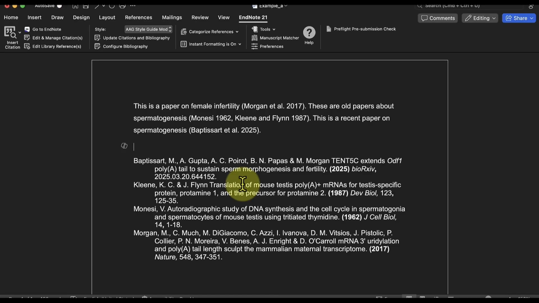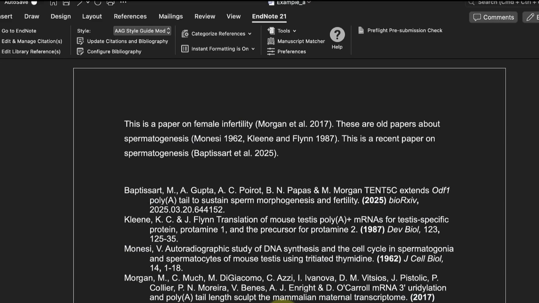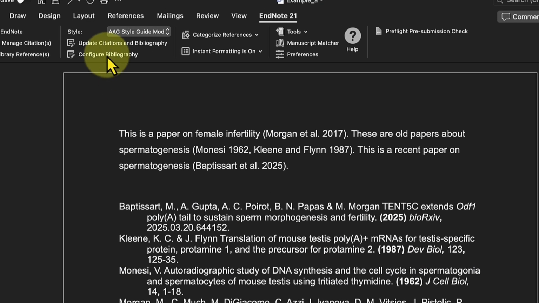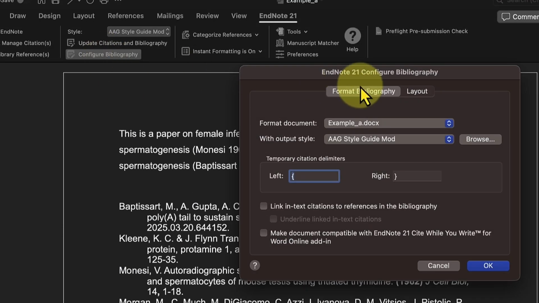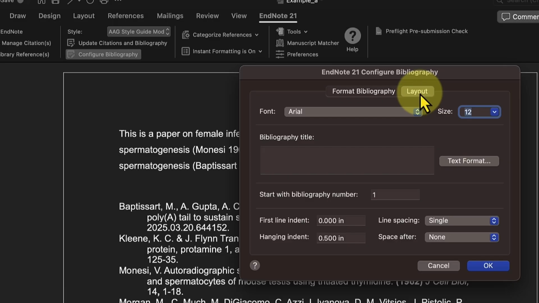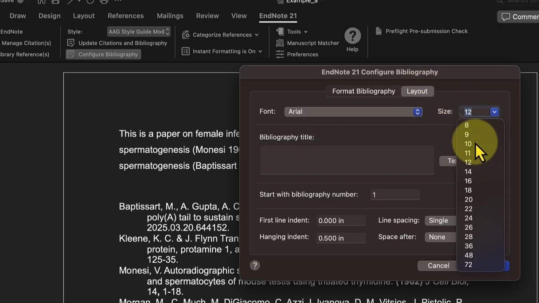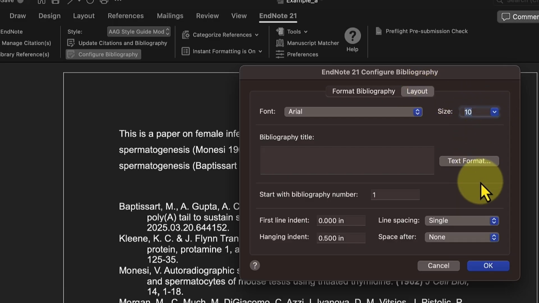So let me show you another way you can edit your bibliography, that you can have it and it will always work from the beginning. The edits will be done without any problem automatically. So if we go to our original Word file, what we need to do is configure here bibliography, and you go to the layout, and here the size, we wanted to make it small. I just go for the 10.